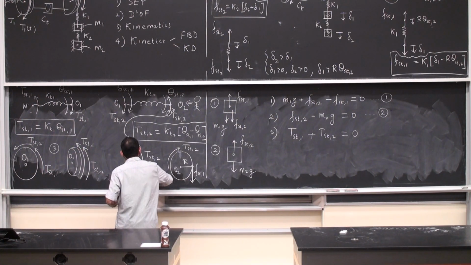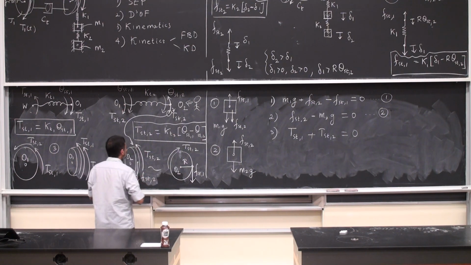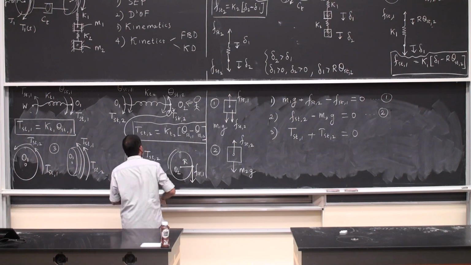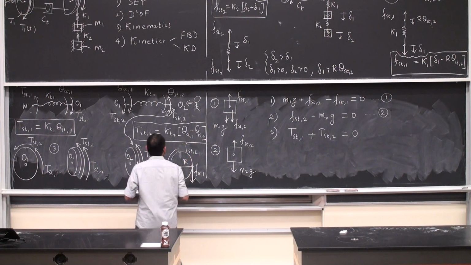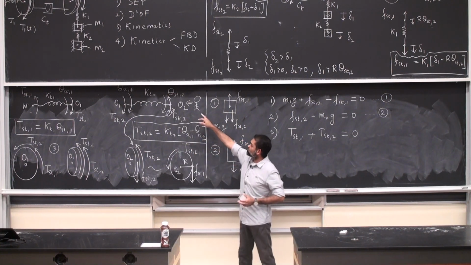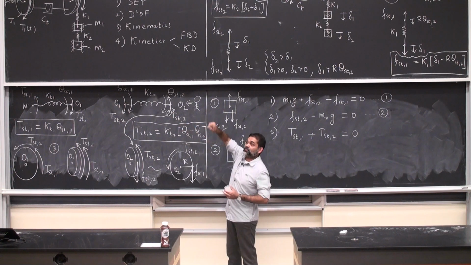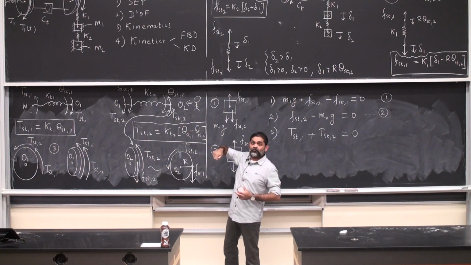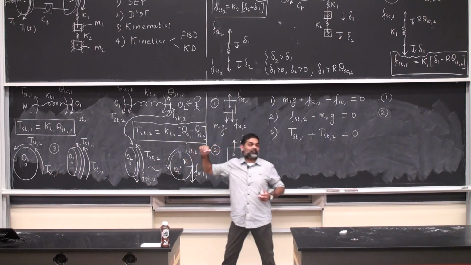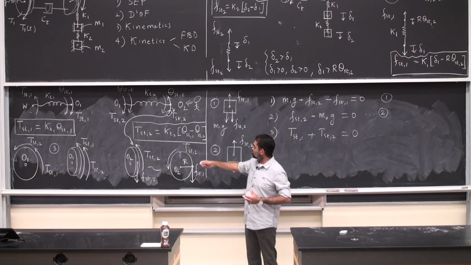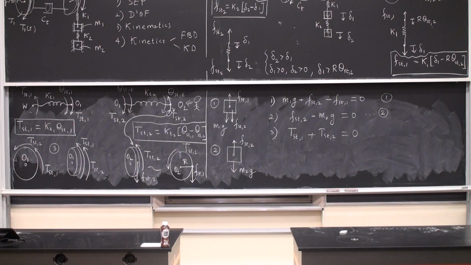So this is F static 2. This is T static 2. So you can look at it this way. If you're looking at this arrow here, this comes across as a clockwise rotation for me, which means that back on the mass or the inertial element, it has to be the opposite sense. It has to be counterclockwise, which is what it is drawn here. Thank you. All right. So this is now the fourth one.